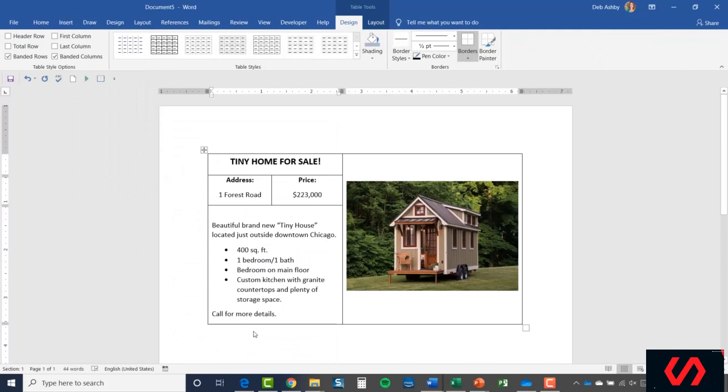And what I could do is go in, maybe change this picture if I wanted to, change the address, change the pricing information, but I have that basic template there that I can reuse over and over again. So that is a great efficiency tip when it comes to reusing tables that you use frequently. So that is how you can utilize quick tables. We have one more module in this section, which is working with formulas in your tables. So let's flip over to that and I will see you shortly.